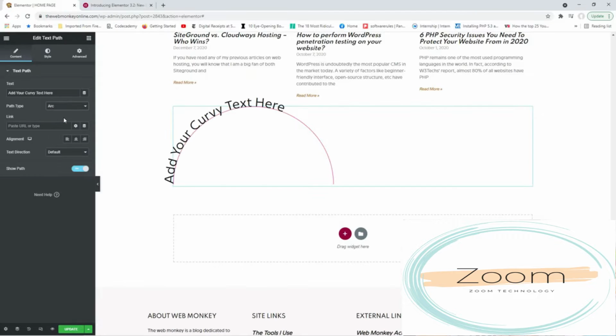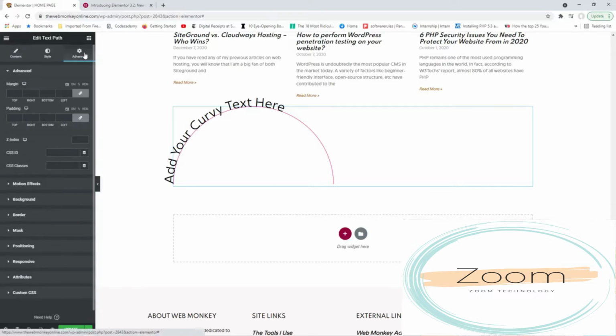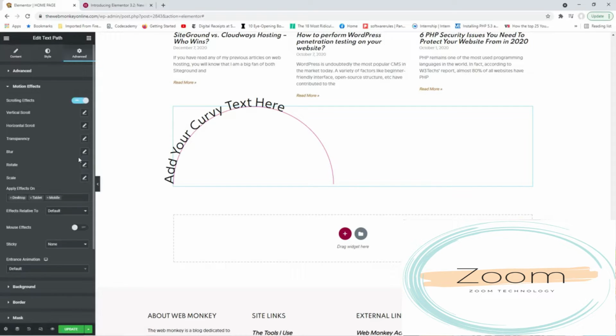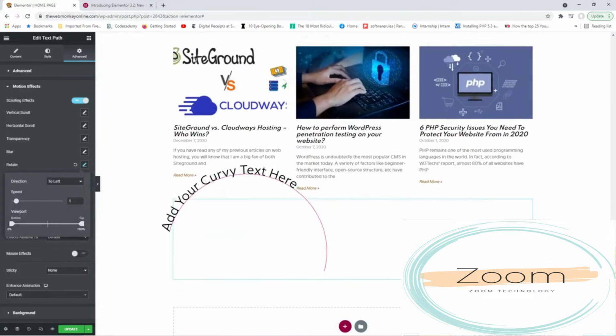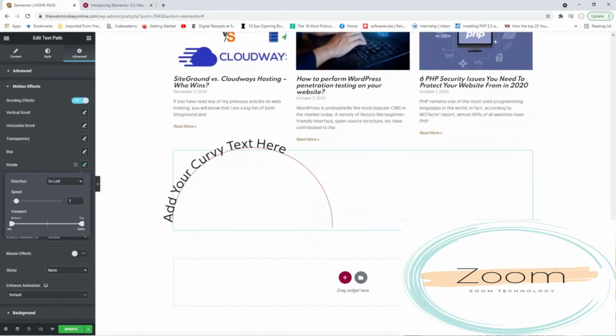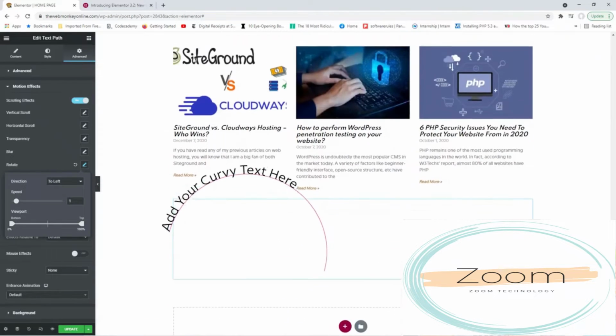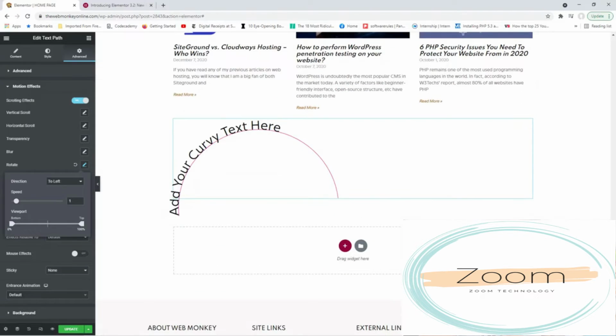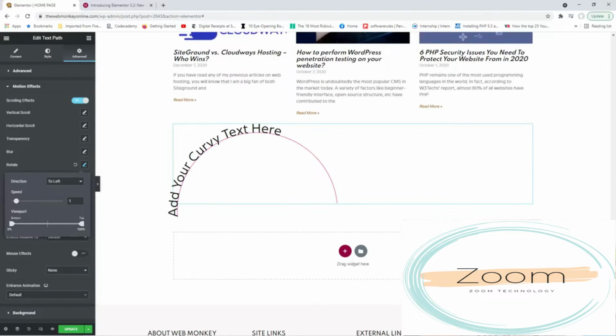But you might be thinking, okay, it's stylistic, but what else? This becomes very powerful when you combine it with animation. So just as an example, if I was to go to advanced, go to motion effects, let's turn on the scrolling effects, and I turn on, let's say, rotate as an example, right? Right now you can see how it's beginning to look like. It's kind of like a lock. It's opening, you scroll down, it's closing, opening, closing. So you can create truly amazing designs.